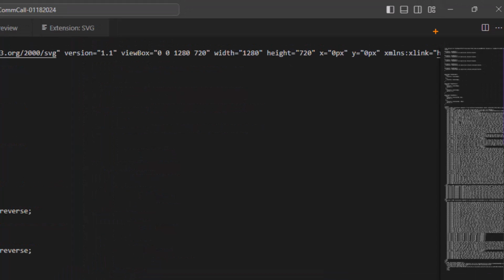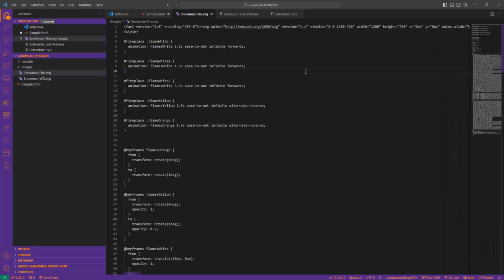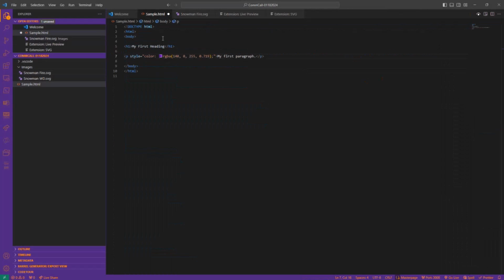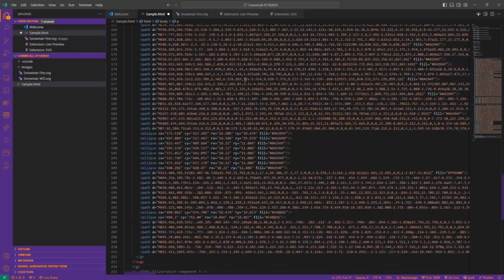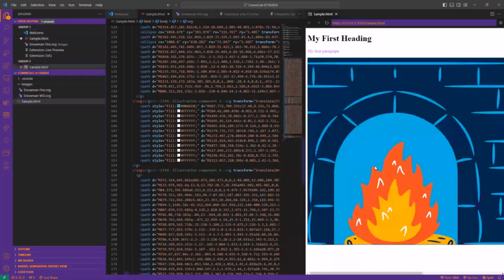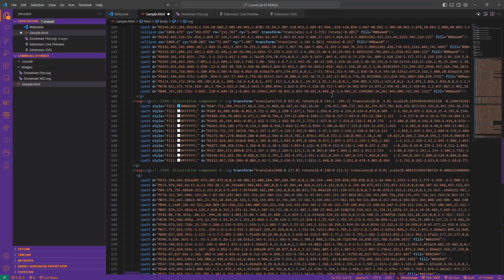We see that the preview is no longer there, right? So I could do a couple things. I could copy and paste this, go back to my HTML, and paste that in. And now we see the color coding has come in. I can preview it, and I see a portion of my SVG. It's bigger than the space that's available here. Not exactly what I want. I want to be able to work with the SVG directly.